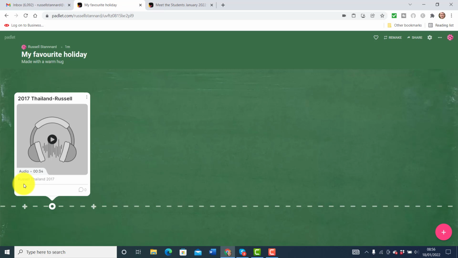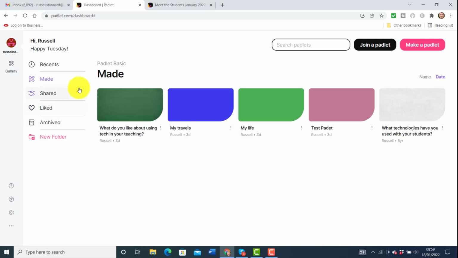Now I'm going to show you another idea with Padlet, but I'm also going to show you a couple of tricks when working with Padlet so that you can use the free account. I've just logged into my free account. The account that you just saw before was actually one that Padlet gave me because I did some work for them when they were called Wallwisher.